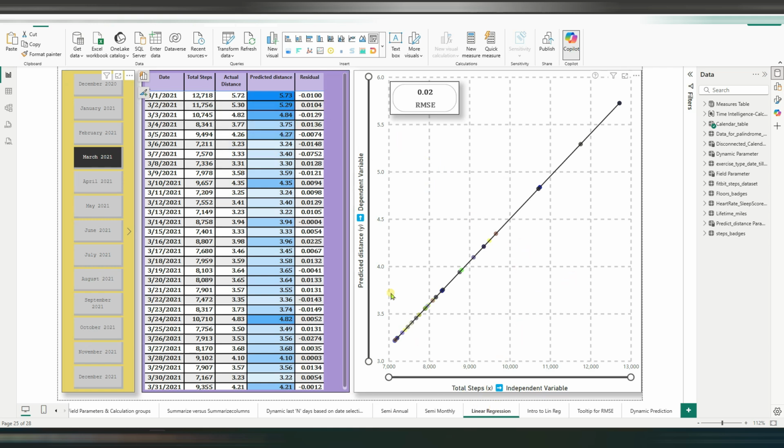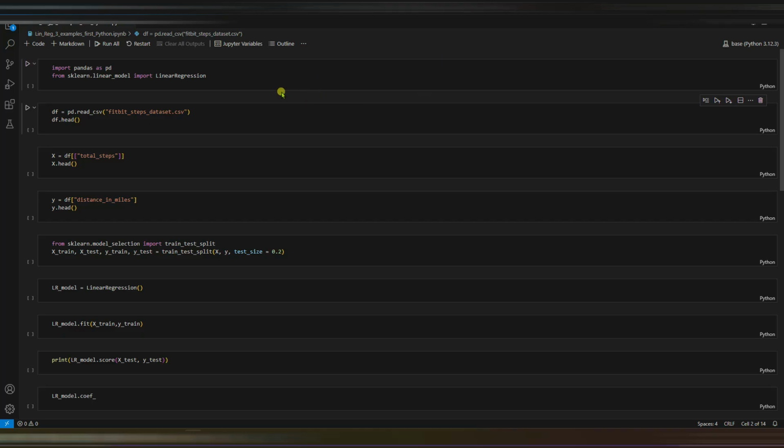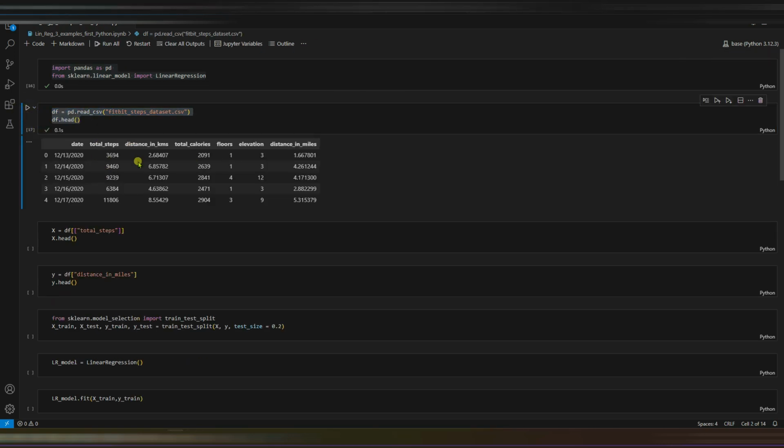I think this is pretty cool, and we have renamed the x-axis and y values also. That's cool. So we just wanted to use Python quickly and try to compare the output of our Power BI values with the Python. So I'm using pandas, and you can pause the video and look at the code. It's a pretty simple code.